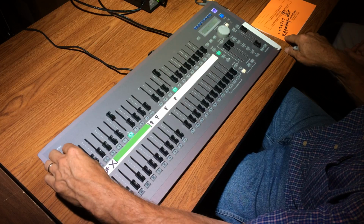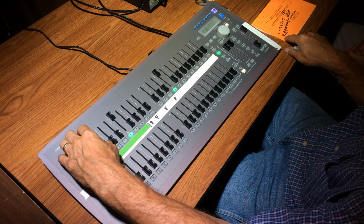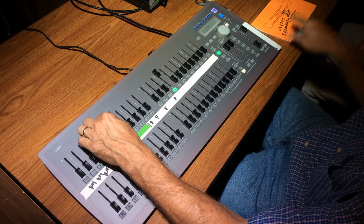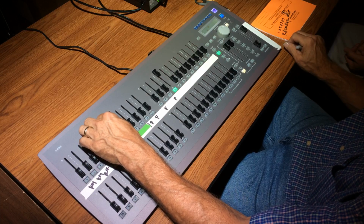So then I say, oh, there's an amber, there's a yellow, there's a green, there's a deeper green, there's kind of a classic blue, and here's an ultraviolet. That's going to look killer on camera. Nice. Those are weird colors. It's like a Halloween color right there.